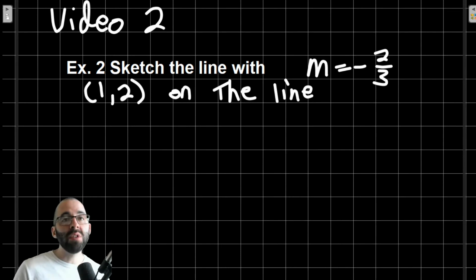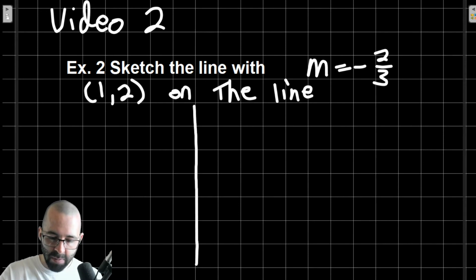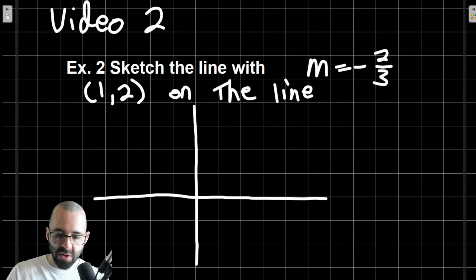You don't need graph paper for this class, but it will be helpful, okay? Whether you have or don't have graph paper, you're still going to do it the same way. You're going to make your little graph. If you don't have graph paper, I will need you to actually show me your scale. But if you do have graph paper, then something like this is enough.